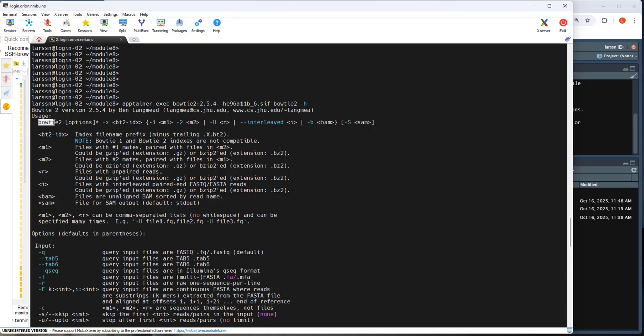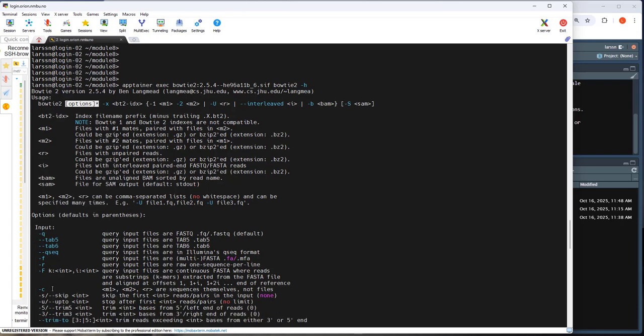Well, first of all, you start it by using the command bowtie2. Okay, we knew that already. Then there are some square brackets here. And inside it says options. And these are the optional input. And down here you can see the options, right, listed. So it means that after bowtie2 you can now list, if you like, because of the square brackets, this is optional, some options here.